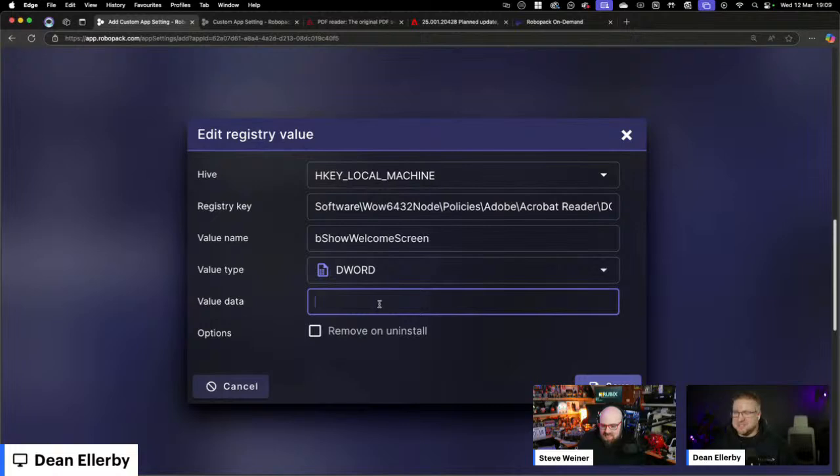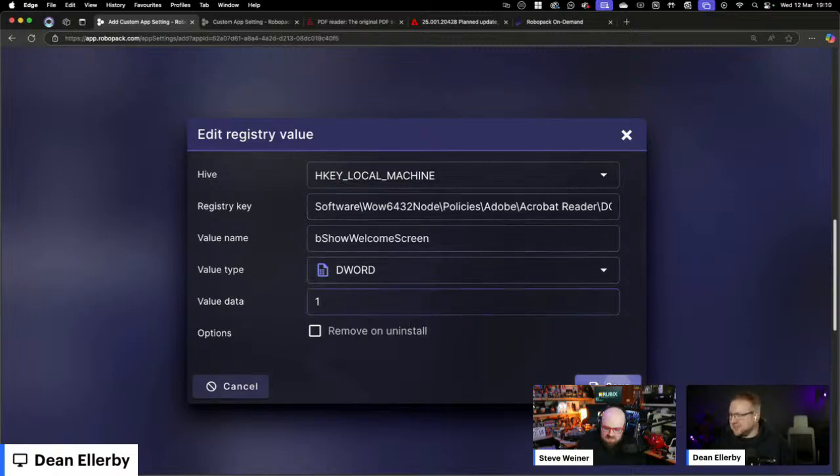Was it a D word? It's a D word. You want it to be 1. Yep. Right. Let's leave this off. I don't know what it'll do. That's an interesting test, isn't it? Because will it remove? Because it's already set by default using their override. Maybe. Let's see. I'm going to leave it as off just to be cruel. See what it does.